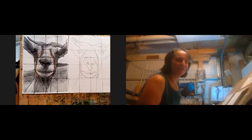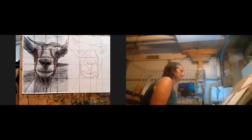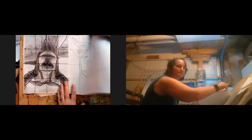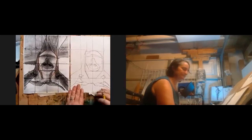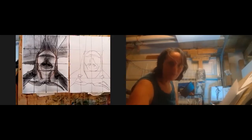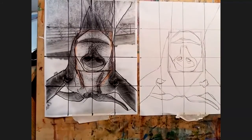There we go. Now he's starting to come out. If you're finding these confusing, maybe at this point it'll be good to go upside down. Turn your drawing upside down. Turn your source upside down. Let's work upside down for a while. It helps. Anybody know why I'm doing this? Why are we working upside down? Because it unplugs the left brain. Yeah, it really does more than anything else.